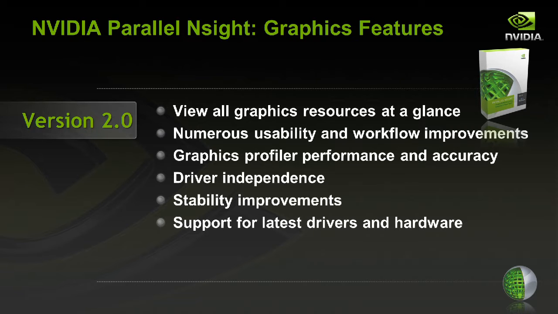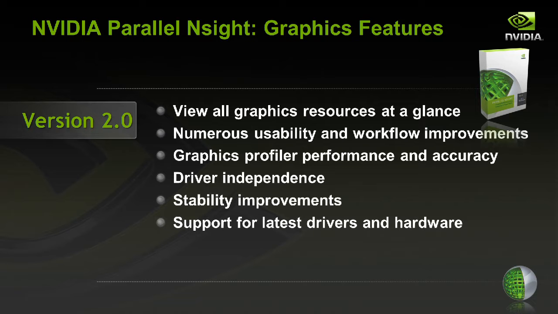Right now our 275 drivers are on the web. If you want to install a 280 driver, which is beta on the web, no problem. It's going to work just fine with Parallel Nsight. We wanted to make sure that you can update as you see fit rather than having to lockstep with our tools. Again, lots of stability improvements and support for the latest hardware.